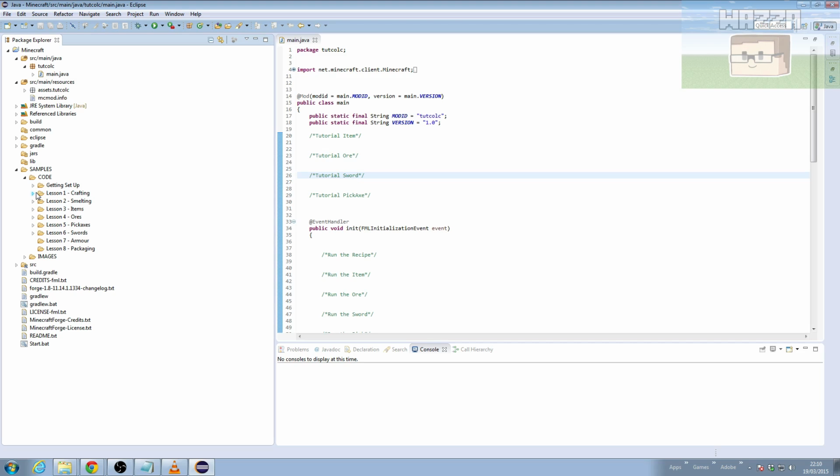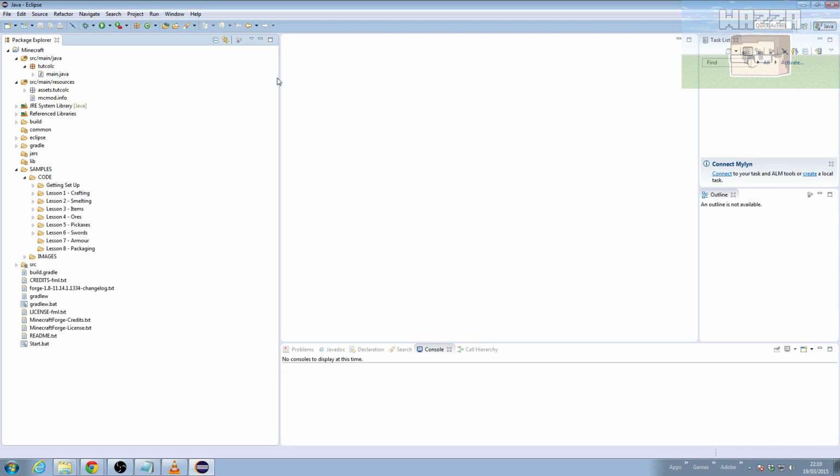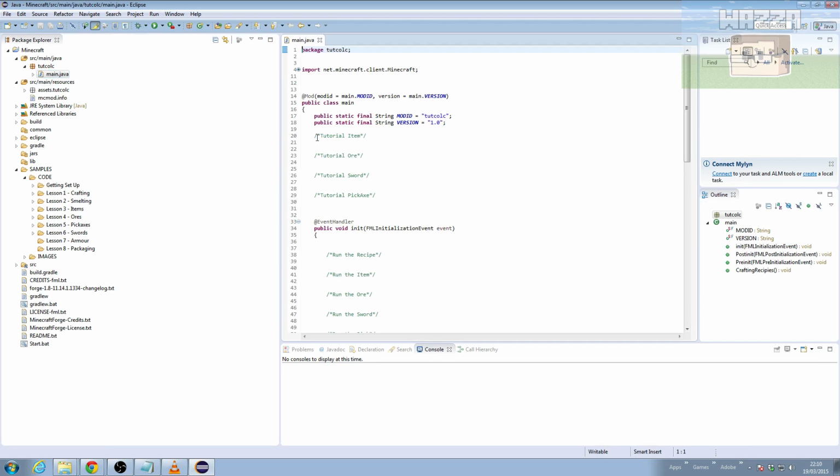However, what we need to make sure that we've got open is our main.java. If you cannot remember how to get onto that, remember our first file here. This Java file here is really important that we go all the way down to our main.java. If you haven't got it open, for example, like that, all you have to do is double click on your main.java and voila, as if magic, everything opens for you.